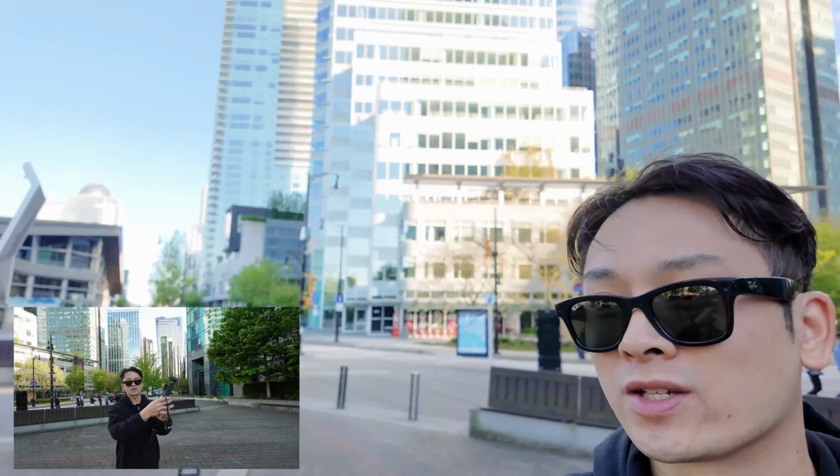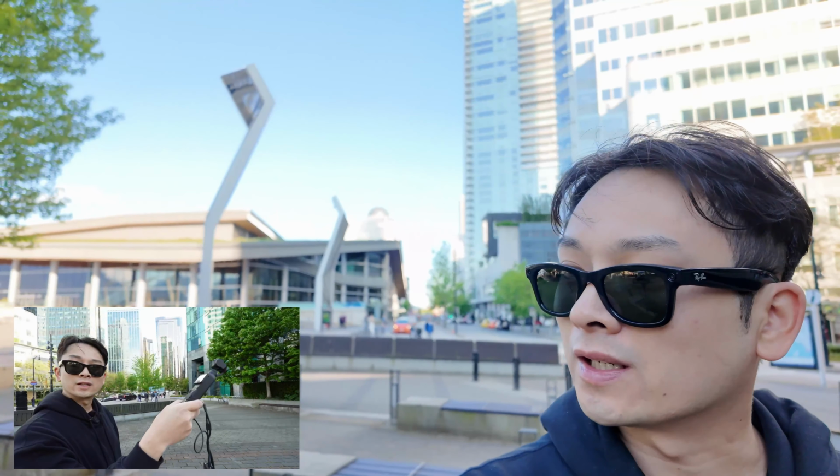This is pretty great. Now, let's just say for instance, you don't want to invest in a little tripod as well, and you just want to go handheld. What field of view can you get with this? So let me just detach this. Here we go. So I have it handheld. You can see in the camera here how it looks. And this is the field of view you can get. Is that a bigger improvement? So let's just do a test here. Up, down, up, down, up, down. You get it.